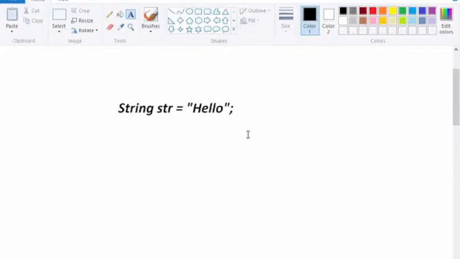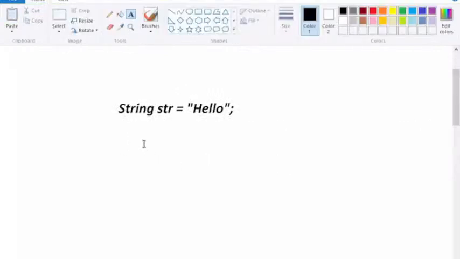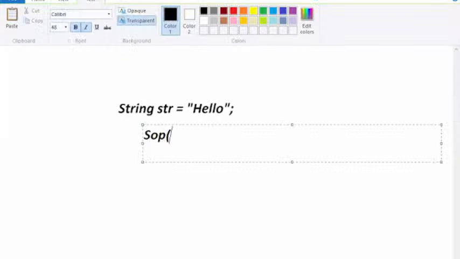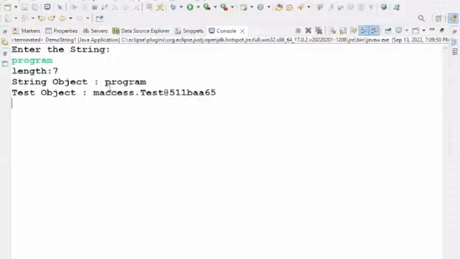If he identified you are trying something, can you explain a bit clearly? Means take a paper and draw. Then he will ask, if str is holding the object reference, if I print str, why is the reference not coming? That's the question. Understood this point? That is an interview question actually. If it is a non-primitive data type variable, from day one, object reference should come out. Sir, why is data coming? That's the question.